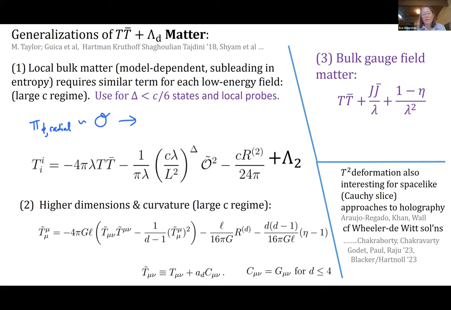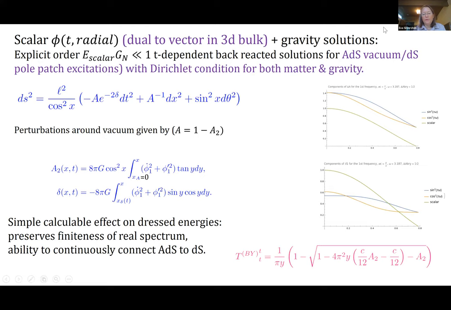Okay, so here's some stuff about matter. Basically what we want to do is understand the effect of weakly interacting quantum fields on things like the dressed energy formula, and on the causality properties of these patches. We also want to work out more of the details of what we argue is still a finite system, just a more complicated finite system, one in which there's not this simple factorization property. To go a little further toward that, and I realize I'm getting out of time, is a matter of working out some solutions.